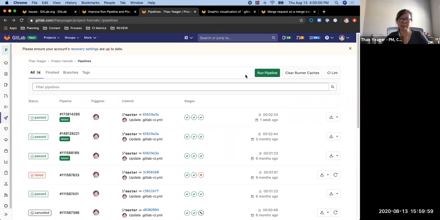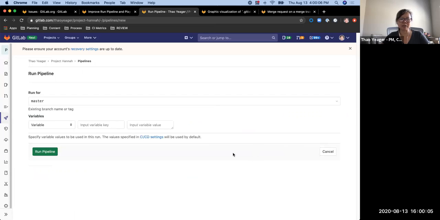So the way this works right now, when you're looking at a list of pipelines and you want to run a pipeline manually, you would click on Run Pipeline. It takes you to this form where you can specify the environment where you want the pipeline to run. And then right now, the existing form does not pre-populate any of the possible variable key values. And we certainly want to make that a more user-friendly experience.